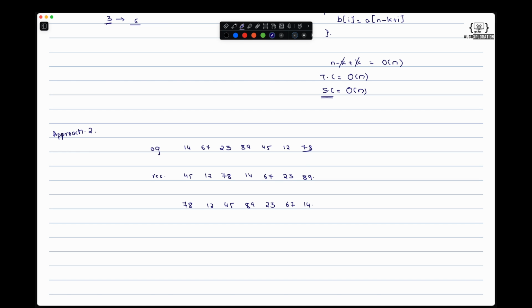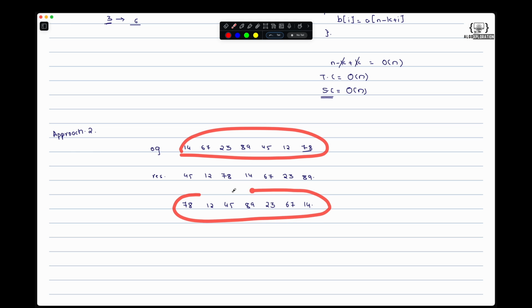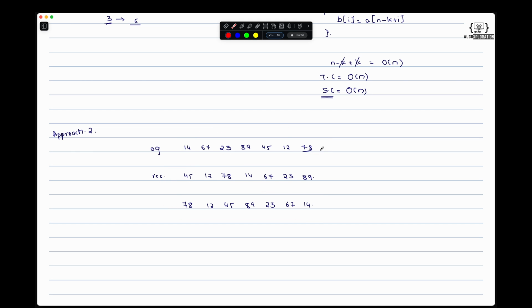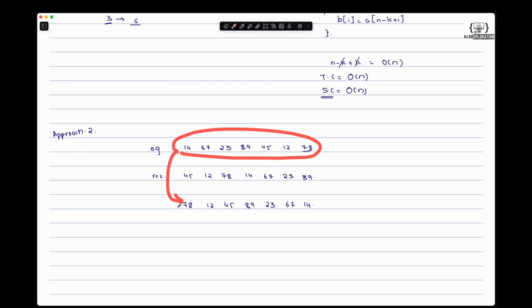Now, if we try to observe this rotated part and then this with this, if we try to compare, we can see that this is nothing but a reversal of this, right? So what we can do, if we reverse the original array, we'll be getting this.